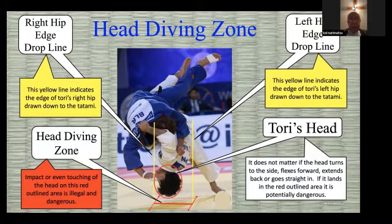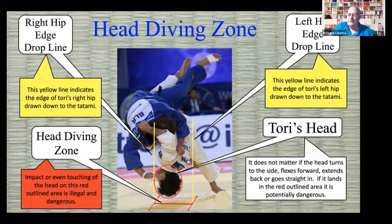I've been running a couple of mini referee clinics at my dojo, and one of the key questions is about this head dive. I say, no matter what it looks like, if it looks like a head dive or a bridge, you call it as a penalty. One of the questions that came up is, you see this at the Olympic level and world championship level, at the high level tournaments, and they're allowing it now, from what they're saying to me. In the US now, I believe that it is against the rules no matter what. Is that correct? That is my understanding. Russ, would you clarify that if you can?